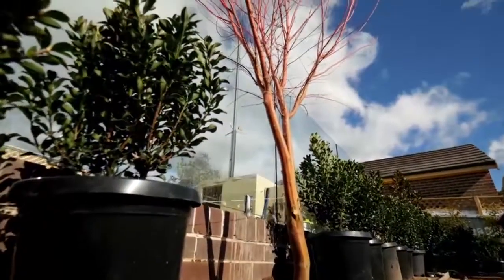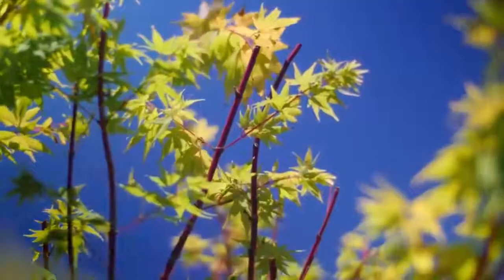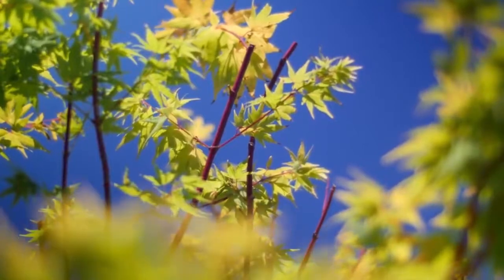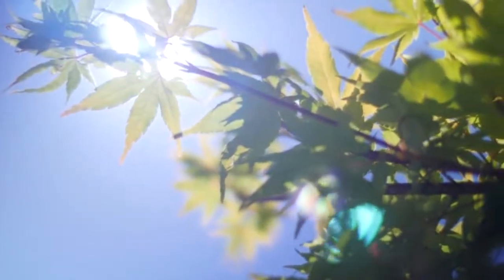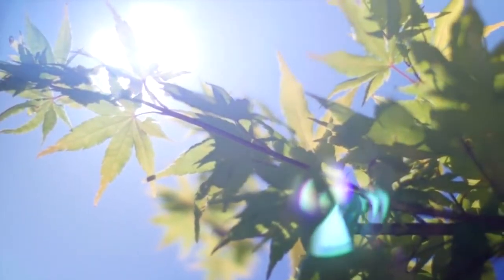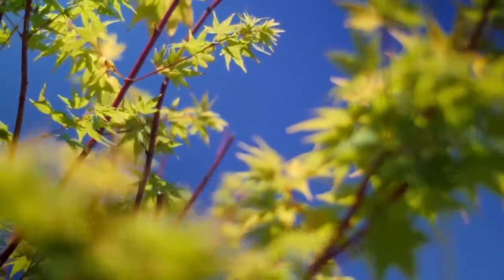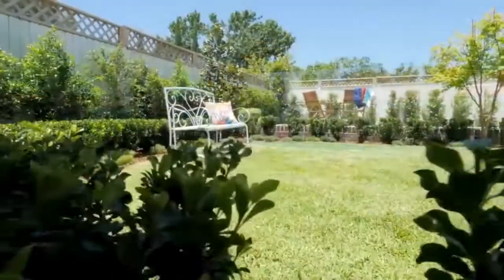It's an acer. There is what's known as a friable leaf. So when it's ready to drop, the leaf is dead by the time it drops, and literally you can crumble it up. If it was a gum, I'd be going yes. But the reason we went for this guy is in the autumn, not only have you got your autumn colour from the leaf, but you will get literally this salmon pink bark off the whole tree, and it glows. It looks stunning. It's crazy, and it's playing with plants to create a picture.